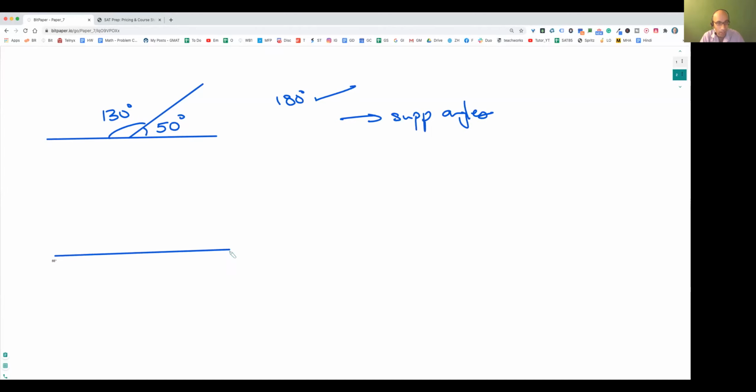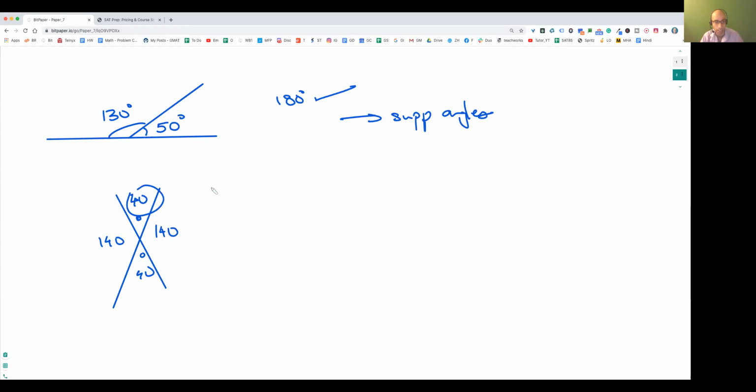Now let's take a look at another set of angles. These angles are called vertically opposite. In other words, this angle here is the same as this. You've got two lines crossing, almost like a scissor, and these two angles are the same. Let's say this guy's 40. Both of these together make 180, because this whole thing is 180, so this guy is 140, and so this is also 140. So once you know one angle, you know all of them. Very, very basic ideas.